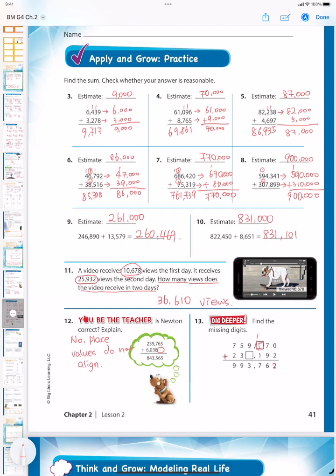And then 9 plus an unknown number makes 3. Maybe this has to be 13 since this 9, right, is greater than 3. So now 9 plus what makes 13? Yes, correct. 4. We found all the missing digits already. So it was 504,000 in here. All right, let's move on.